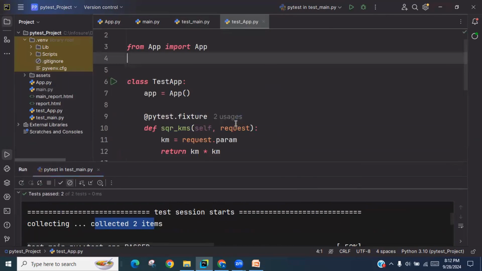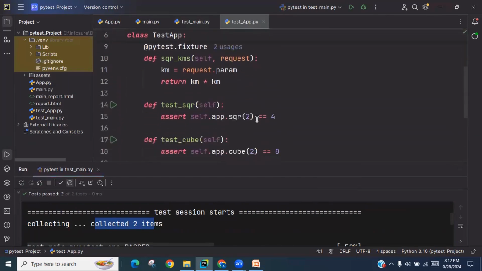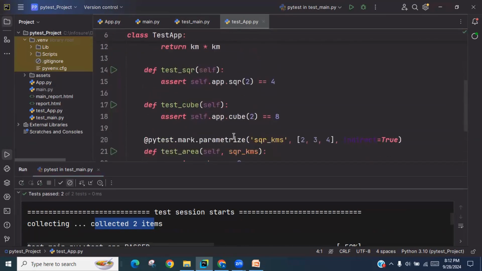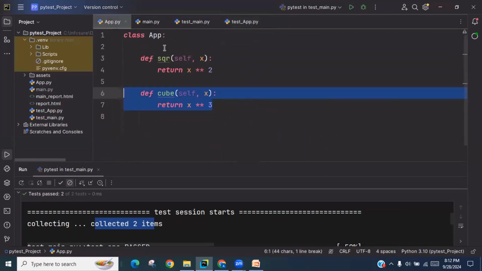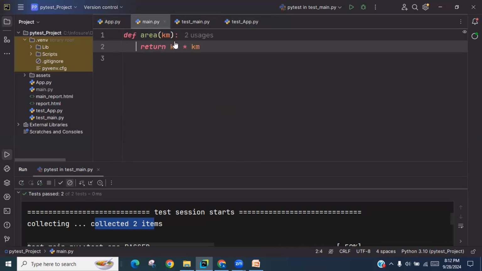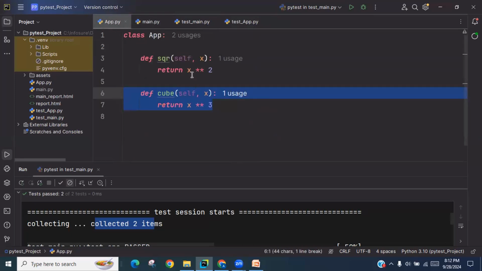Of course, for fixtures, I have another example which works the same way, but it uses a parameter set of values. What's happening here is I have a class inside which I got square and cube, like this is square and that's cube. Much like an area function, I just took it across as square, and I have another two functions here.